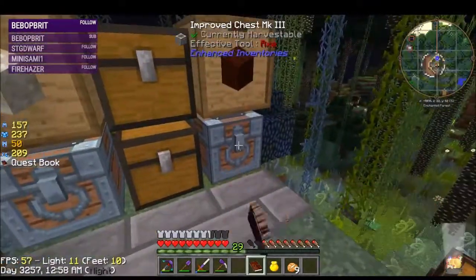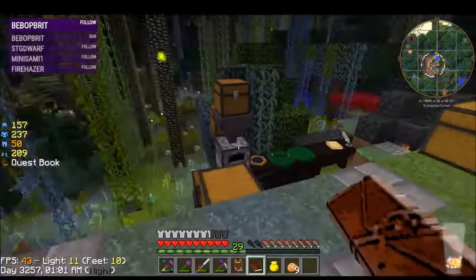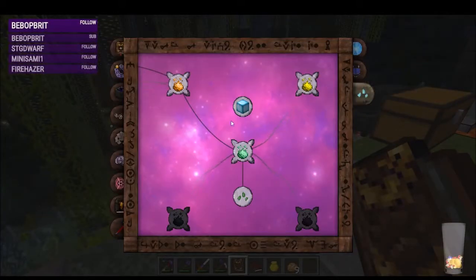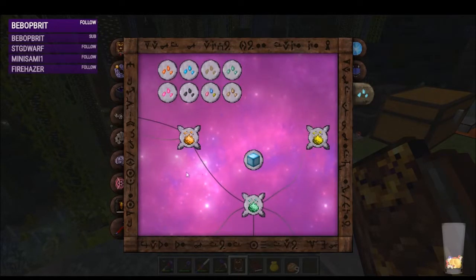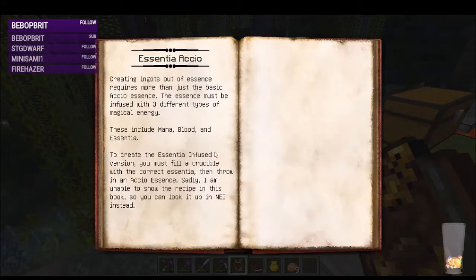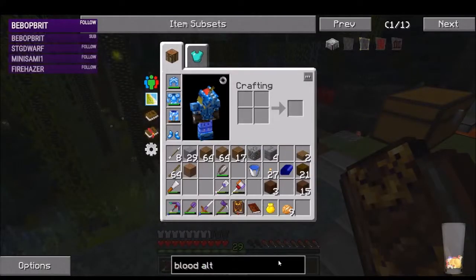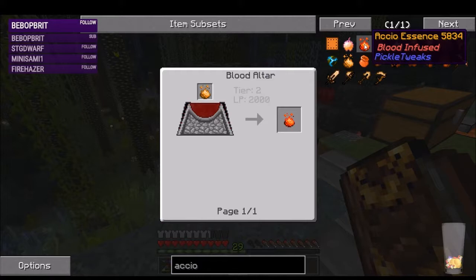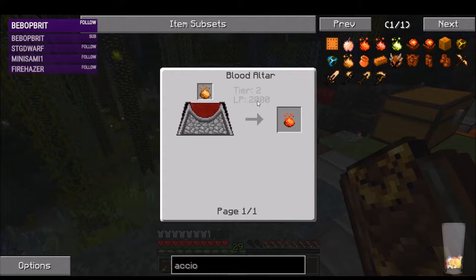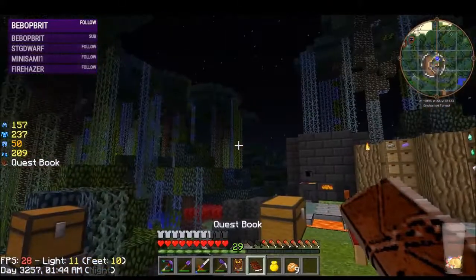The blood infused Accio. How much blood and what tier does it need? Okay. Look it up in NEI. Yo. Blood infused, tier 2, so we can't even do it. We've only got tier 1 altar right now. But it needs 2000 LP, so that's totally doable in the near future. So yes.